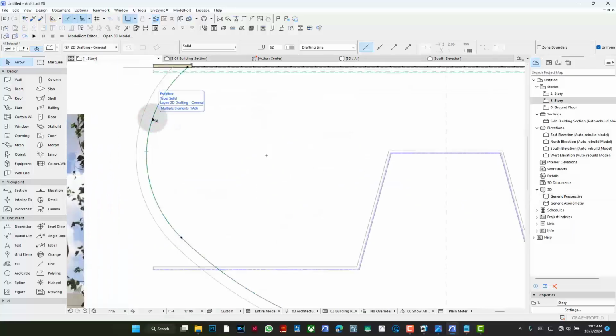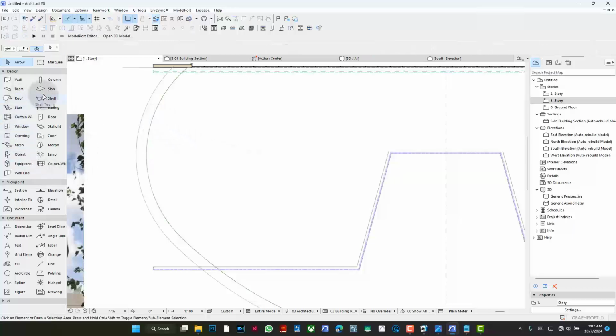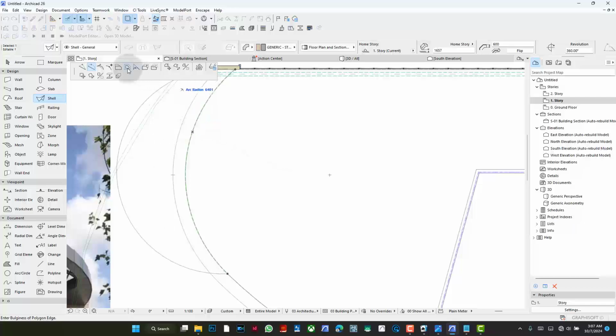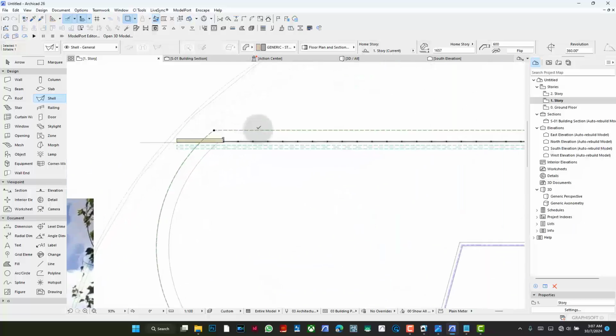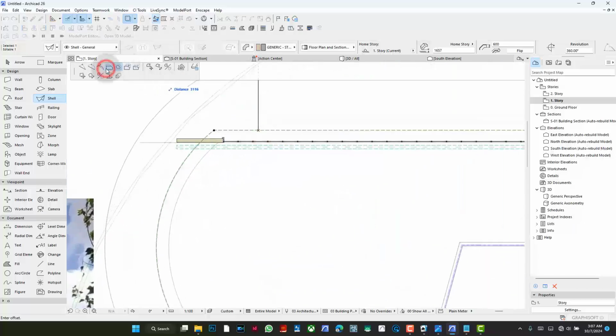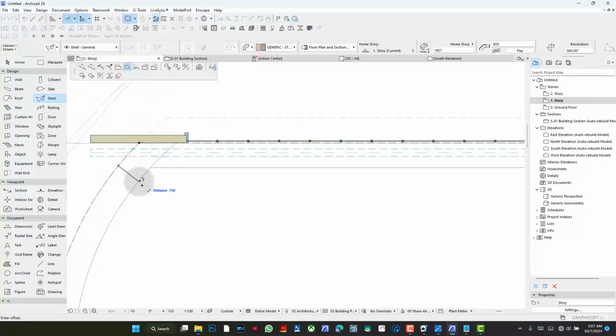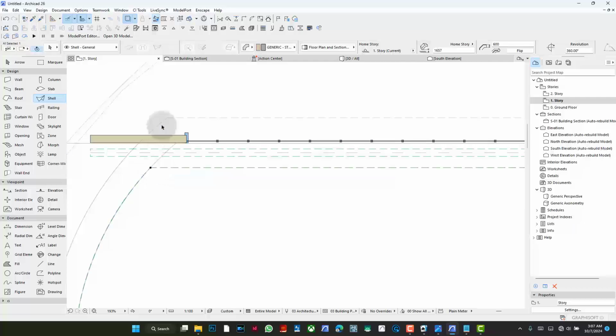I could always pick the shell from here. I think I have the polyline, not the shell. I can select the shell tool and press Ctrl A to just get it without much stress. Alright, so I'm going to offset all edges so I get this outer portion here, then offset only this edge to give me here. I'm going to repeat offset all edges, but this time I'm pressing Ctrl to create a copy. So there is one shell here, there is another one outside here.